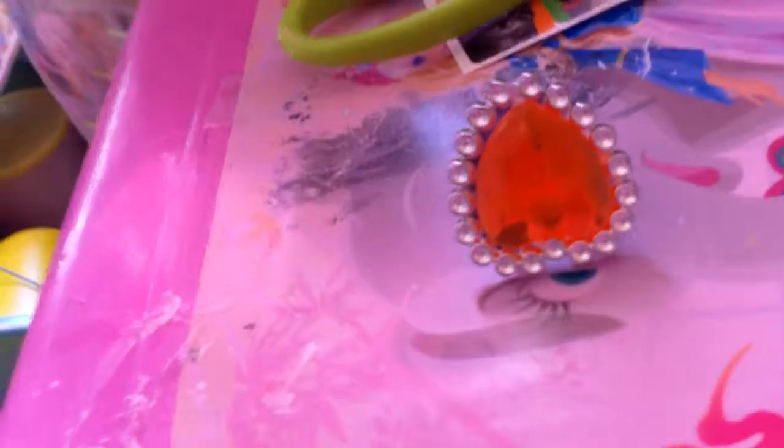Let's get started. First, you're gonna grab your ring of whatever type you want. The circle ones might move around a little bit, so I recommend using something that will make it stay. Next, grab a sticker and cut the edges down. This one won't fit on the square one so I'll have to cut it down.